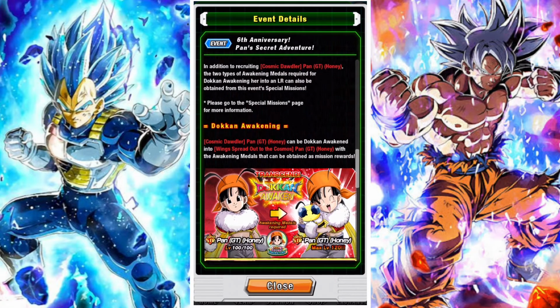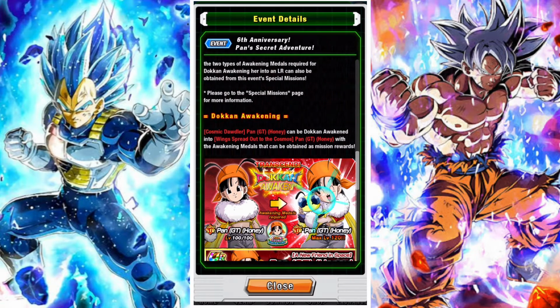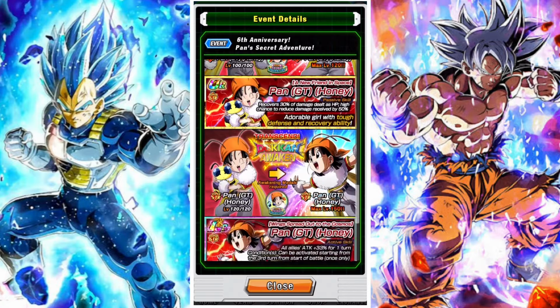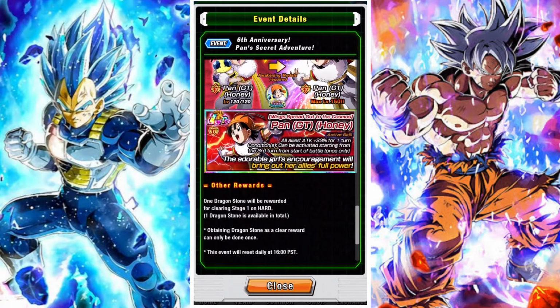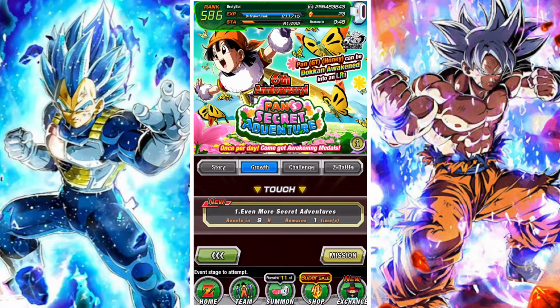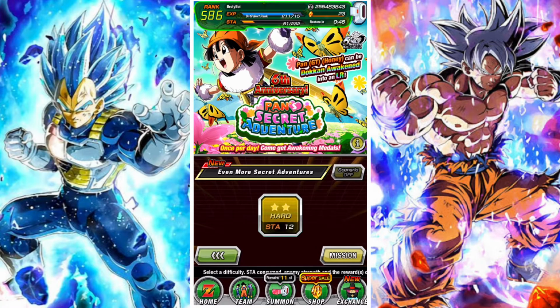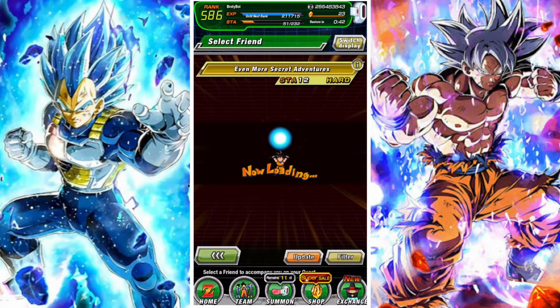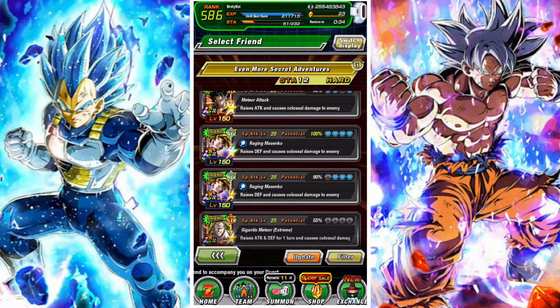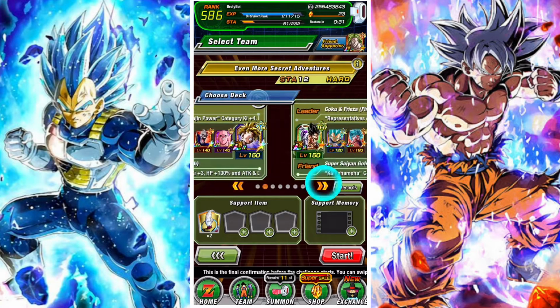The medals for Pan are dropped from this event as well, and they've added a whole bunch of extra missions so that you can get even more medals of Pan. Obviously Pan can become a LR, which is very good. She also recently got an LR Awakening as well, which is going to make her even better. It doesn't make her massively better, but it makes her way more reliable and way more usable in a lot of content. So it was a really good change.